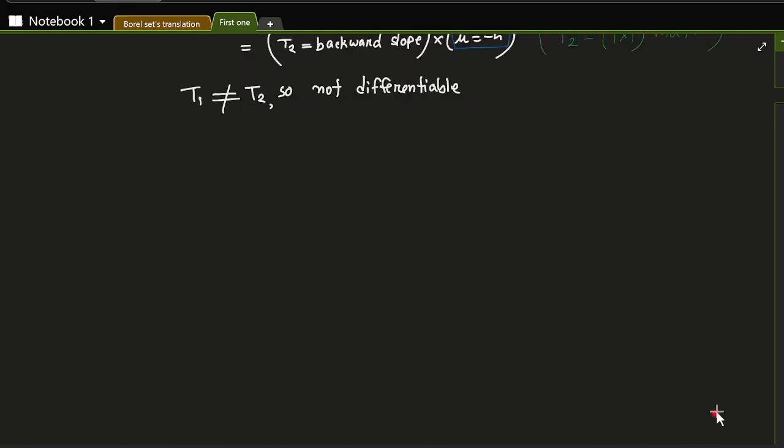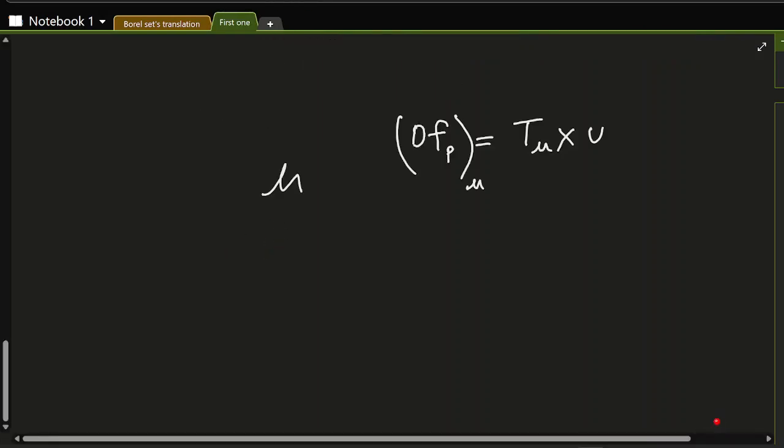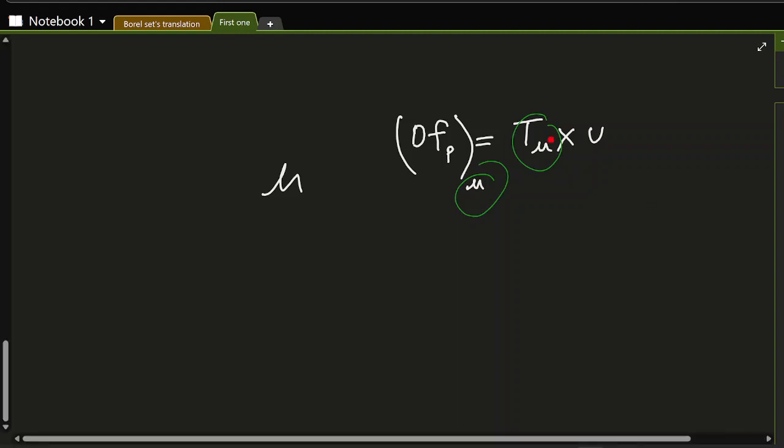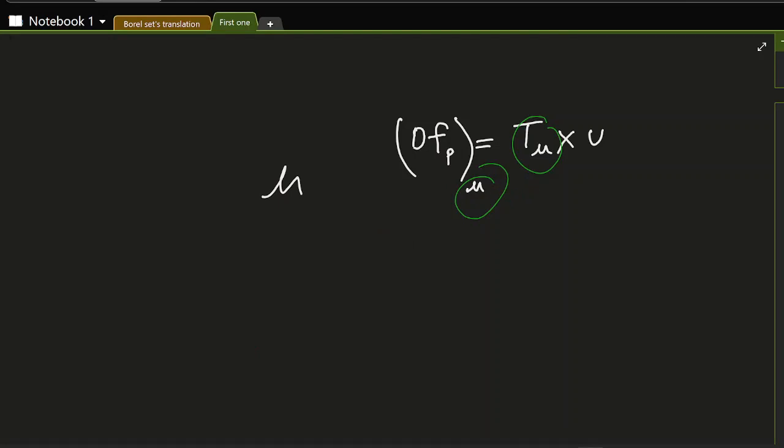For more than one variable, things start to get really complicated, because this time you can have thousands of different directions. For all those vectors, we might get different derivative matrices, and the only time the function is differentiable is when all these matrices are equal. It is an impossible task to check if all those matrices are equal. Luckily, we have a theorem that makes our life easier.